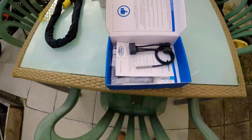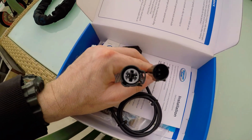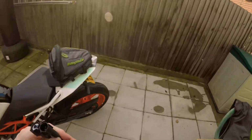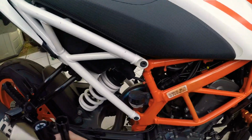So what we'll do is, I guess we'll go to the garden. Right, these are the pre-made plugs, so you can't really get them wrong. One's male, one's female. We're going to plug one into the bike. We're going to pull the existing cable out, sorry, which I shall show you now.